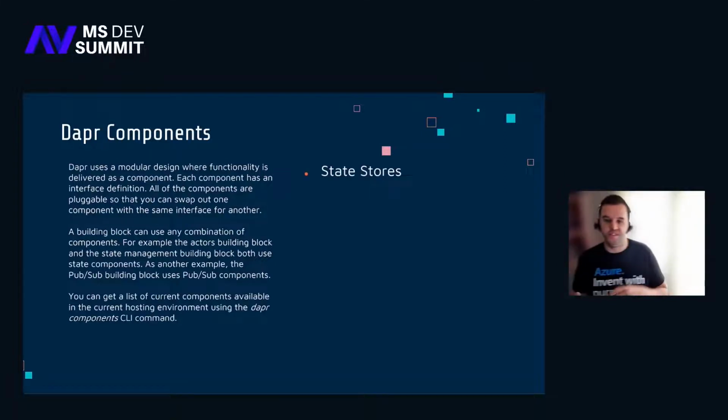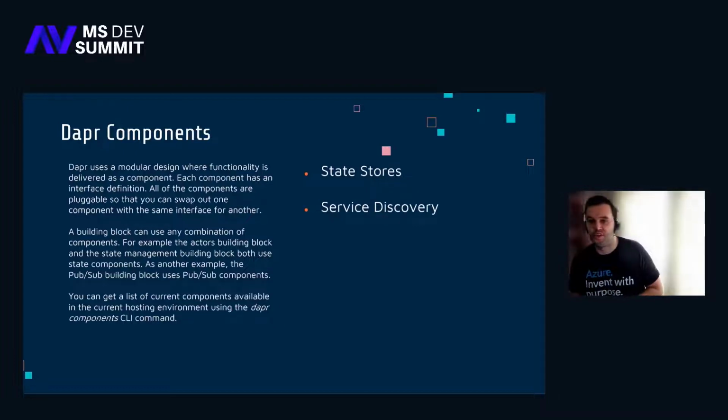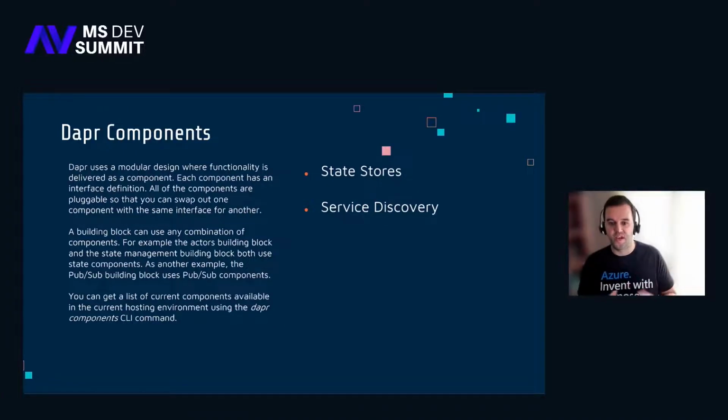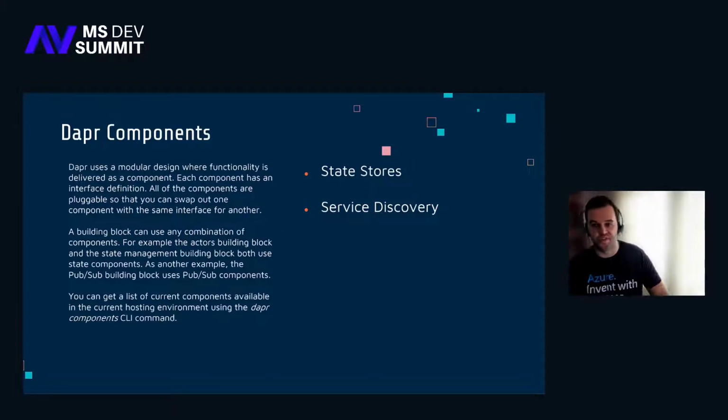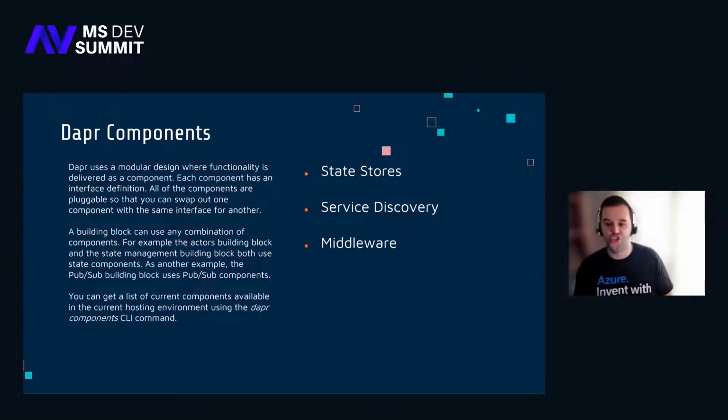So Dapr provides you an extensive set of components out of the box, including state store components that represent data stores, including database, files, and memory to pretty much store your application's data, right? Also, you have components for service discovery to enable the service-to-service discovery and simplify communications between the microservice. And in case you need to build custom logic into the request processing pipeline, you can leverage the middleware components available, so you can perform actions such as authentication, encryption, or even message transformation before the request is routed to your application, or also before the response is returned to the user, okay?